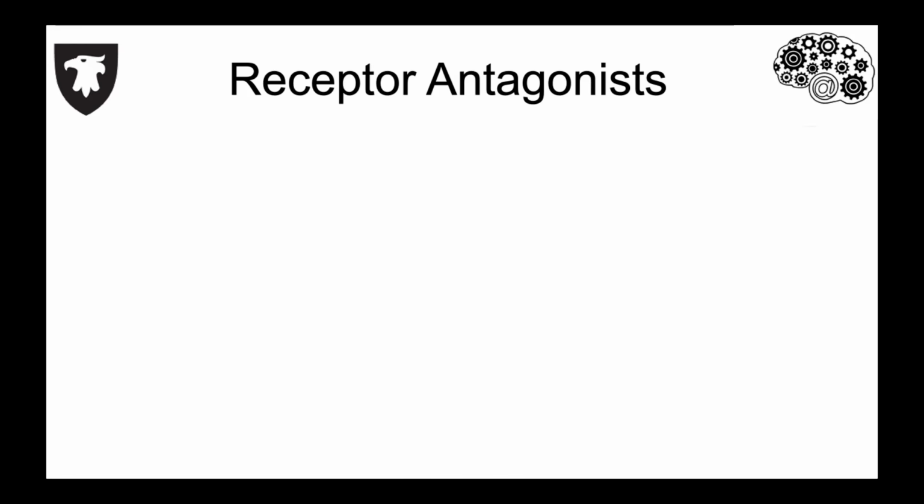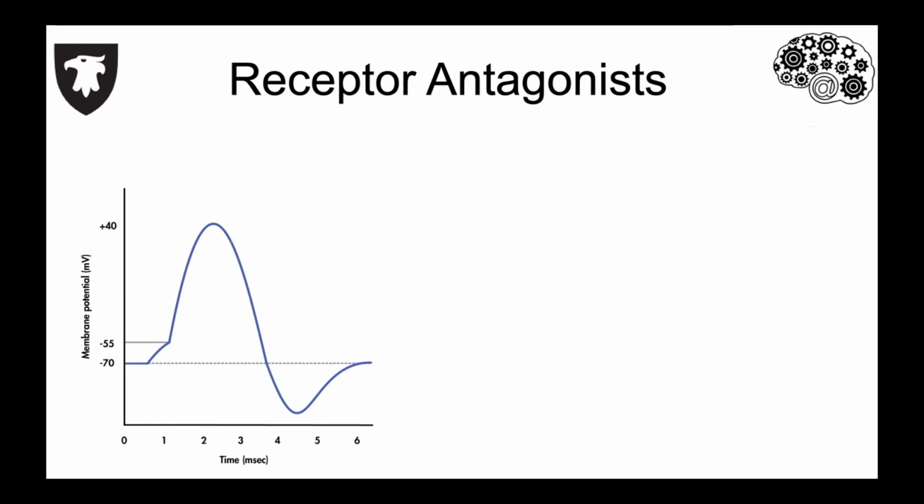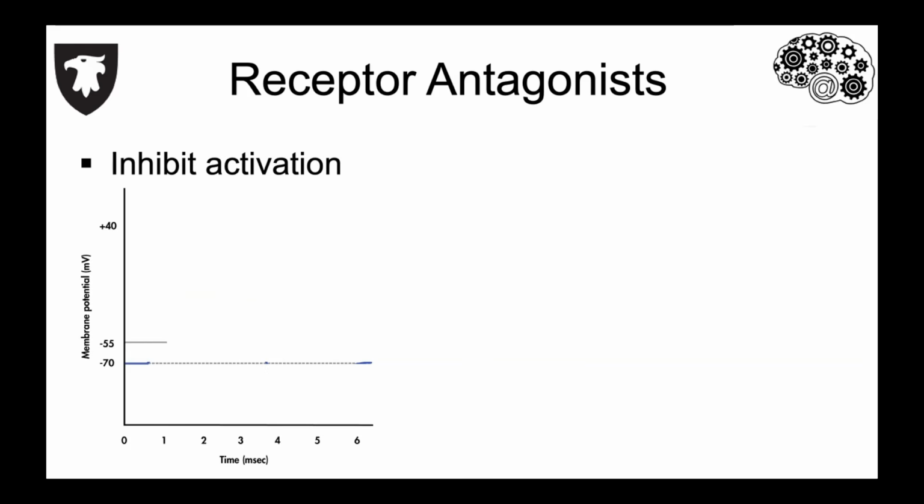To best understand how this works, let's revisit the graph on the left, which shows membrane potential over time for a neuron. Receptor activation by neurotransmitters causes a depolarization, which triggers an action potential once the membrane potential crosses the threshold. The key concept here is that the initial depolarization is caused by activation of the receptors. In other words, a receptor must be activated before it performs its function. If the receptors don't activate, then there is no action potential. In essence, receptor antagonists function by inhibiting receptor activation.